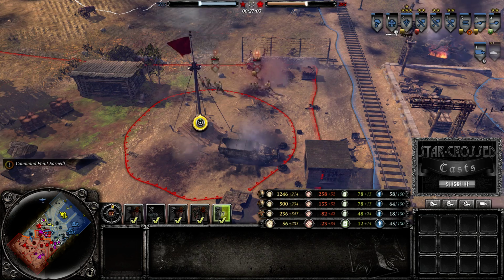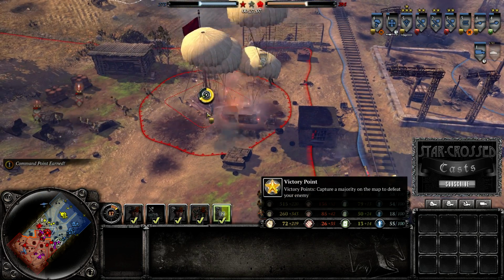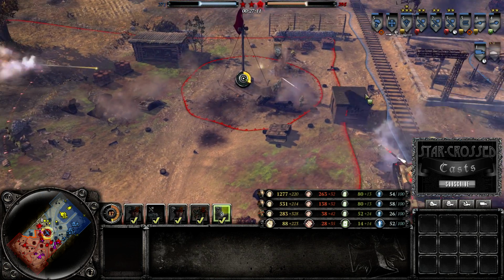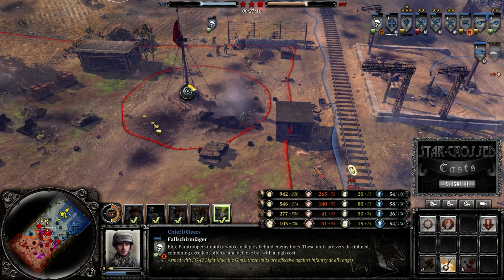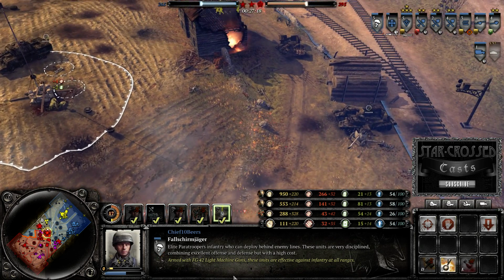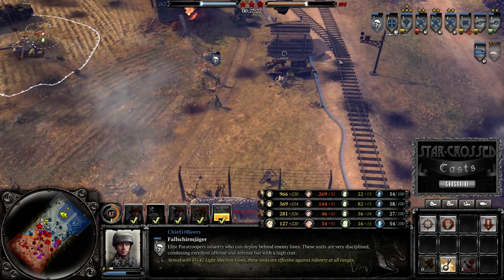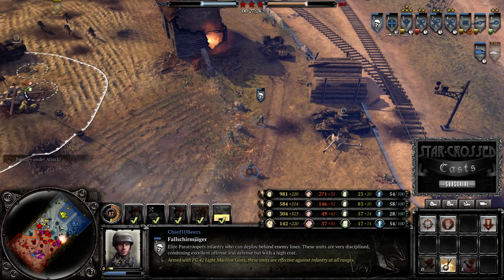I don't know if that was a good idea. He has no way of following up on that. I'm not sure what that accomplishes. He really risks losing that Fallschirmjäger squad too. He is running up to the north. Strafe continues, but everything's gone. And now he's just standing up there.